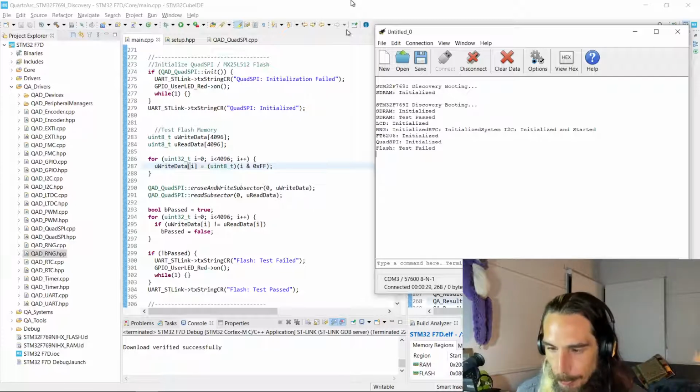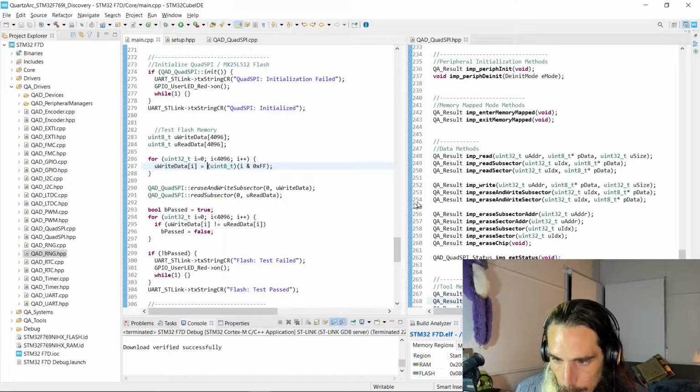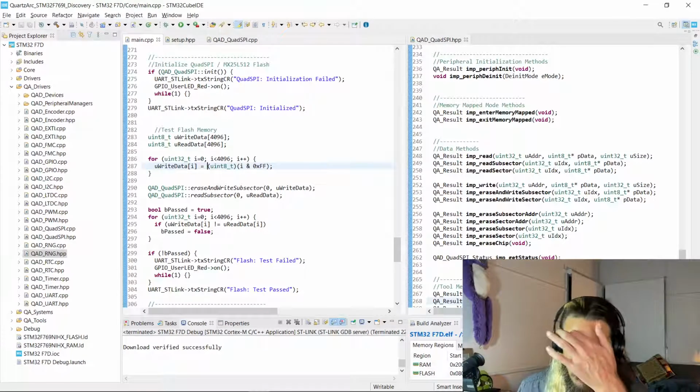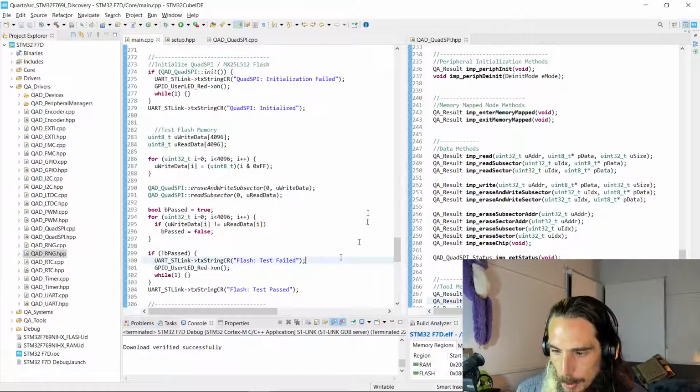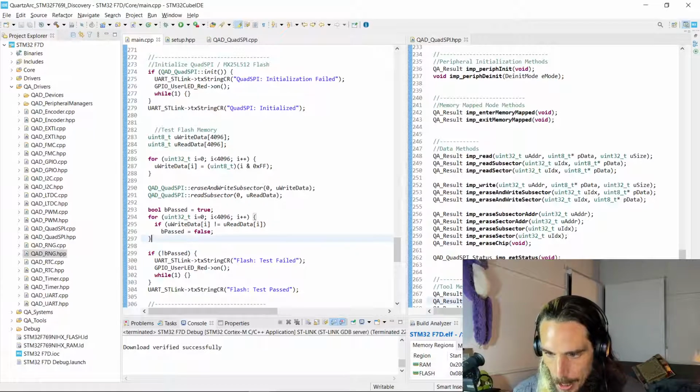All right. Why do we have a failed test? Let's get it to spit out the actual data that it has read back.